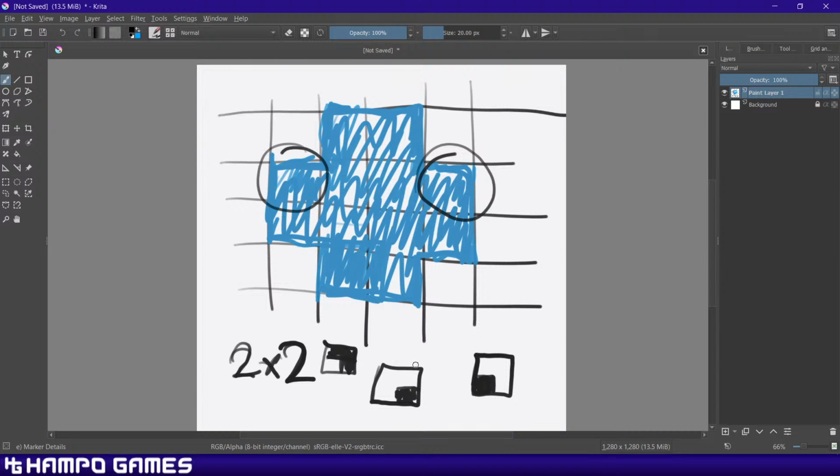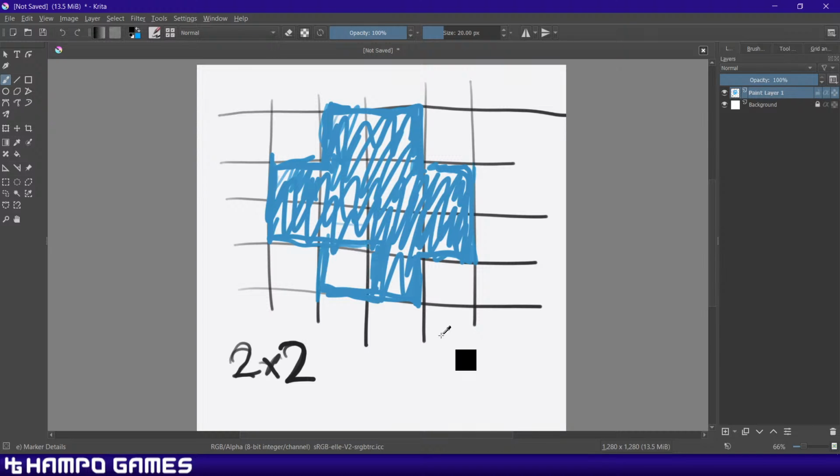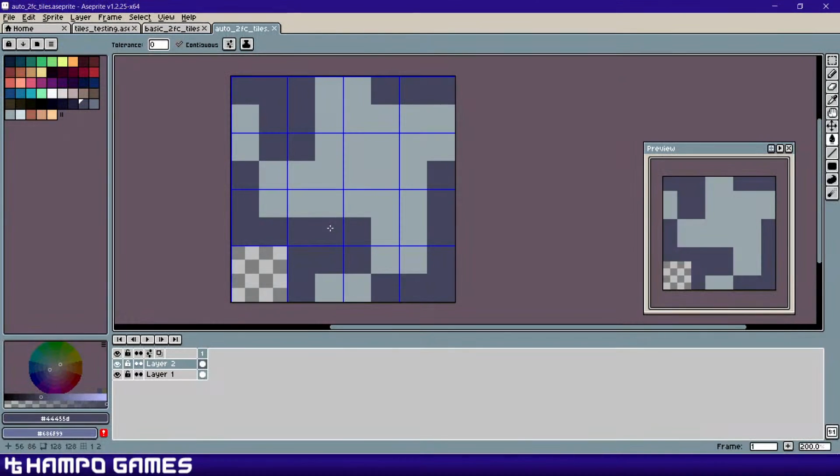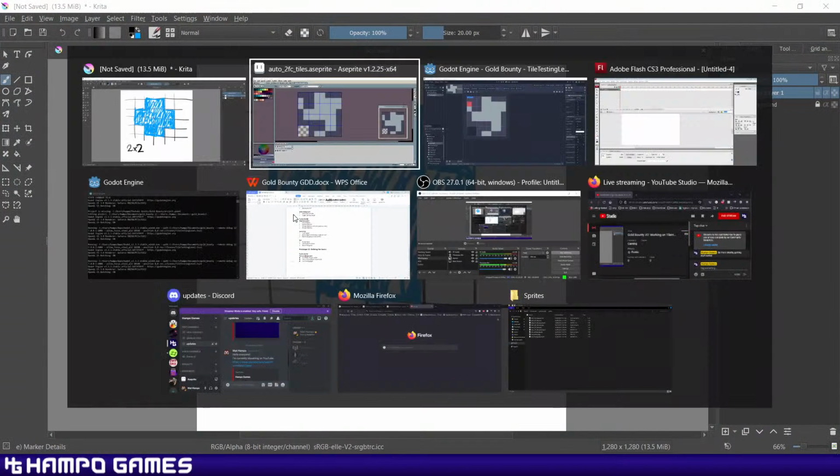So when we get to 3x3, you'd be like, oh, this actually makes a lot more sense now. But for now, 2x2, a bit to get your head around, but it's the simplest out of all of them. To account for all possible connections, it only uses 16 tiles.